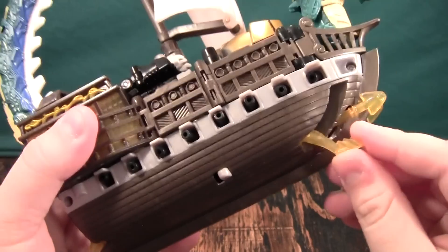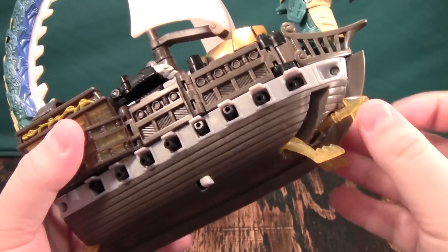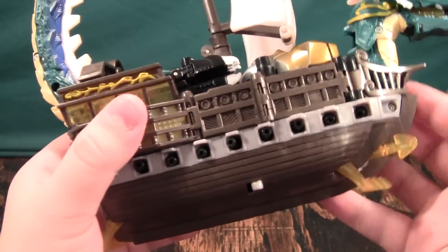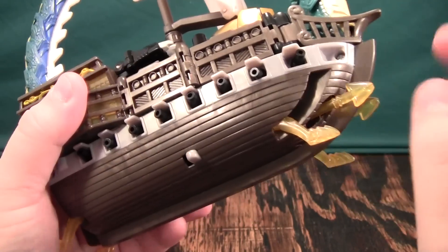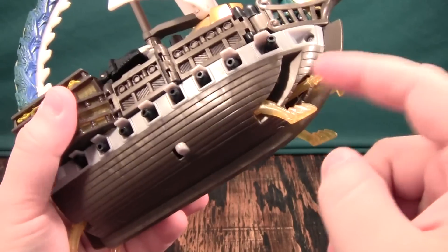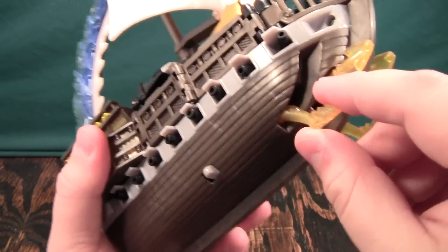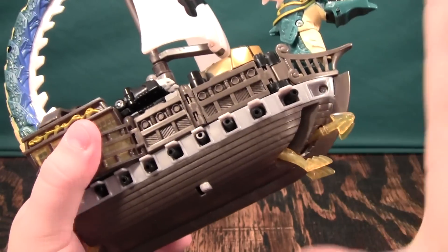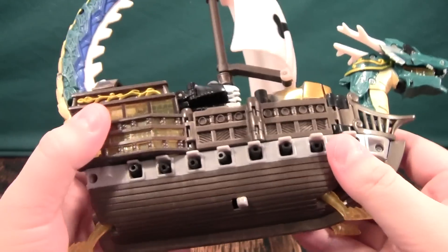These are glued on mine, and here's a story you guys can probably take a lesson from. When you buy something online and it comes as a toy like this, and if it's below freezing out, let the toy get back up to room temperature before you start fiddling with it. Because the toy was so cold, when I moved one of these down, the plastic of the ratchet mechanism broke and just fell out. If I had waited until it was warm enough, maybe that wouldn't have happened. So let your figures warm up before you start messing with them if you order them when it's really cold out — just a little bit of friendly advice.